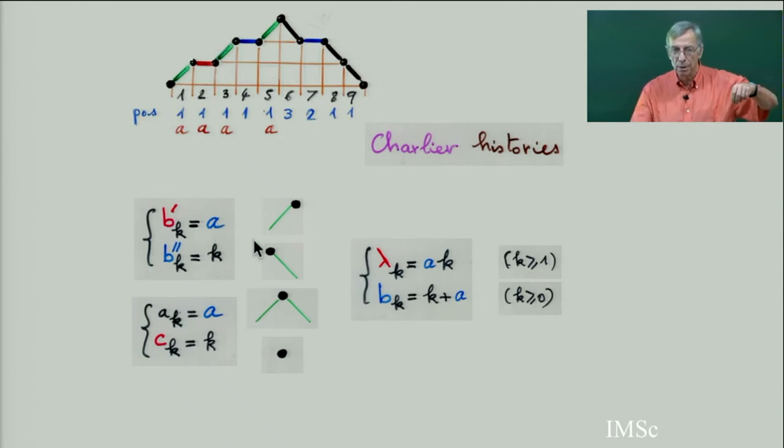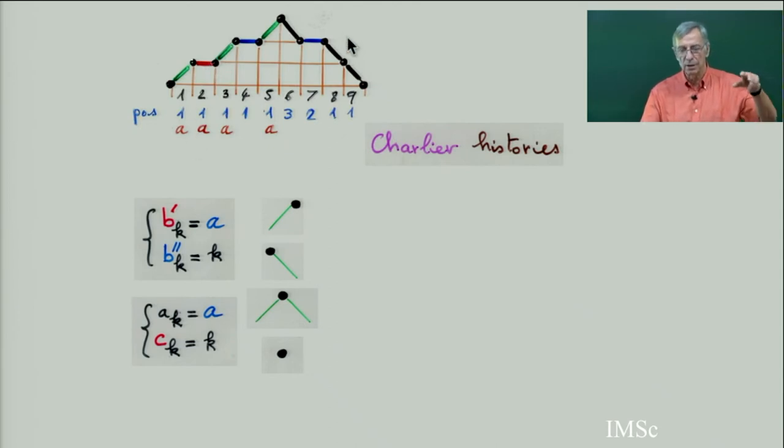This step, I open on the three edges in the left. It's a double descent in the permutation, and I label the choice by a. Now if I take this blue step, then there are k choices. I don't put any weight. Here, when I open a double vertex, I put a weight a again. There is only one choice to open a double vertex, and to put a leaf, there are k choices. So you see here the choice is very restricted compared to a Laguerre history. Here is one choice, here is one choice.